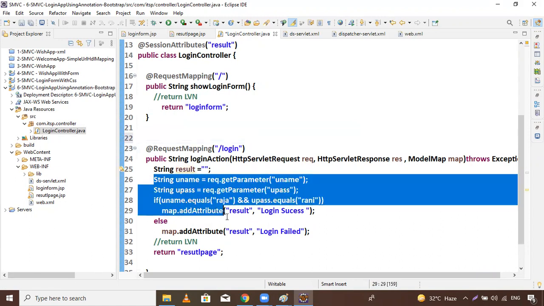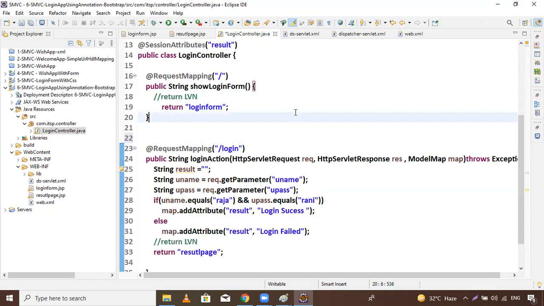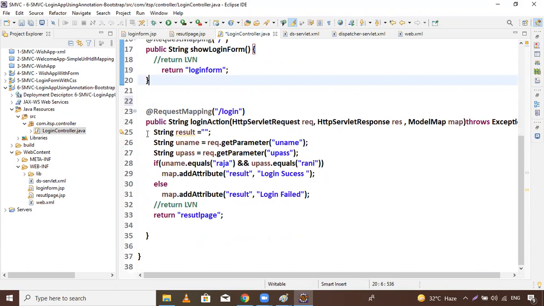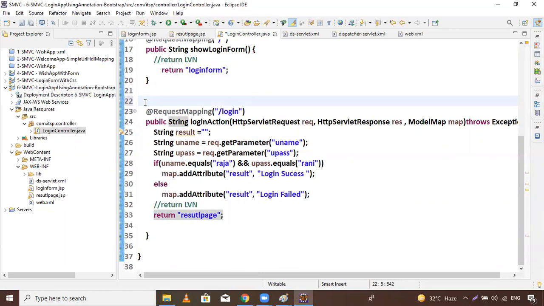You can use this logic inside service classes also, and service classes are very important. With @Autowired, if time permits, in the next session I will do the same. This logic I will create inside the service class, then use the service class method here, then return the logical unit. Okay, guys. This is the second way I am giving to you.